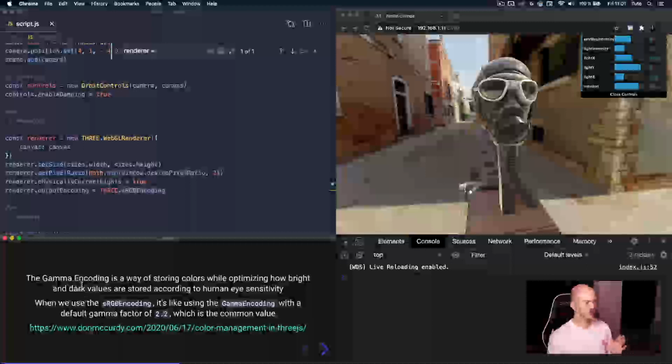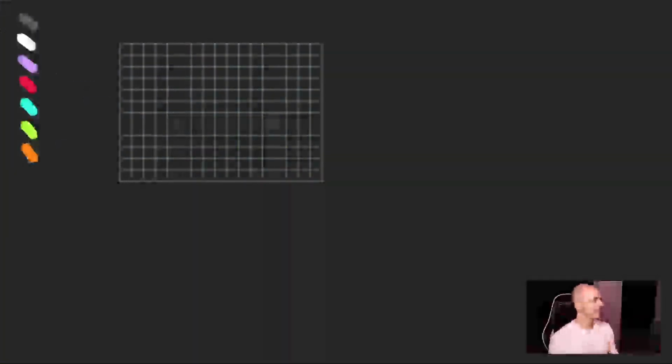So yeah, let's try to understand those sRGB, gamma factor, and stuff like that. The idea is that when you store a value, I'm bad at this, but still I will try to explain that to you. Don't mind the grid, we're going to talk about the grid later. Instead of talking about RGB, we are going to store a more simple thing like black and white. So this is black, and this is white.